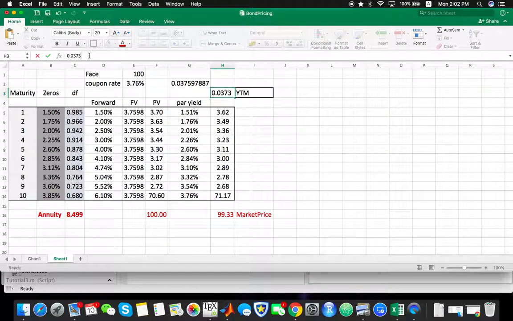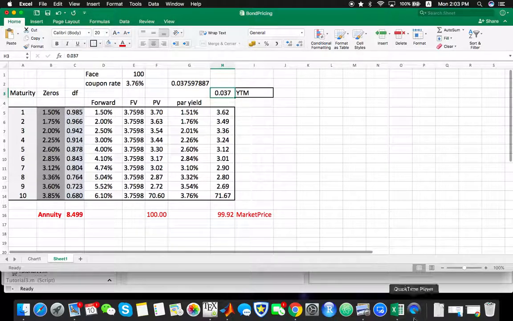Okay, so you can actually change this, but later we will see how we can use a solver or built-in functions in MATLAB or some other packages in order to obtain the exact value of the yield to maturity that makes this quantity equal to the market price that we observe. Okay, so that will come later on.